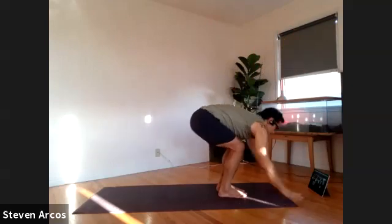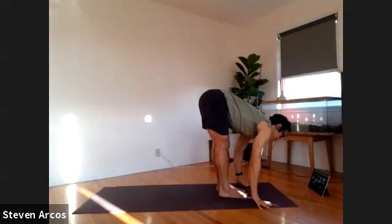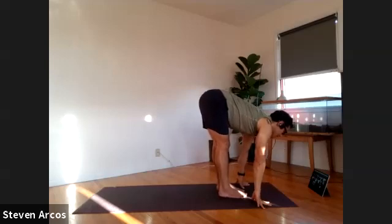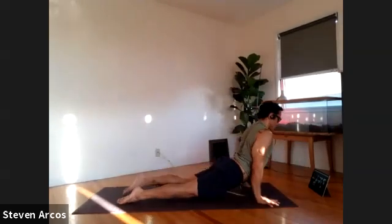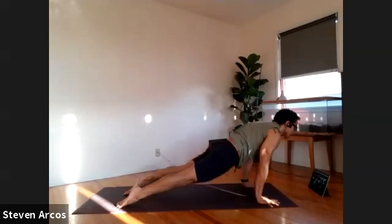Exhale, forward fold. Inhale, lift up halfway. Let's move to some sun salutations. Hands down, lean forward, step or hop back. If you're jumping, landing, bent elbows, chaturanga. Inhale, cobra pose or upward dog. Exhale, downward facing dog.